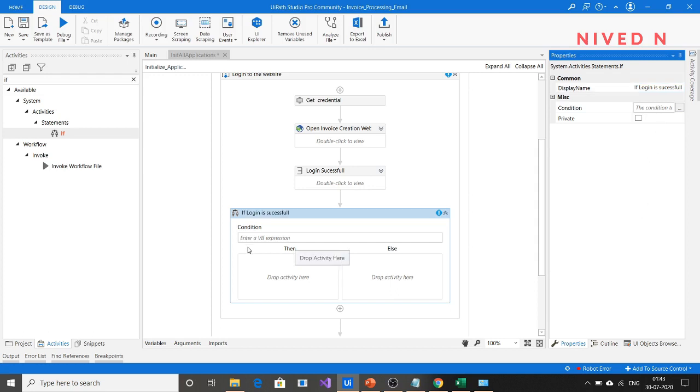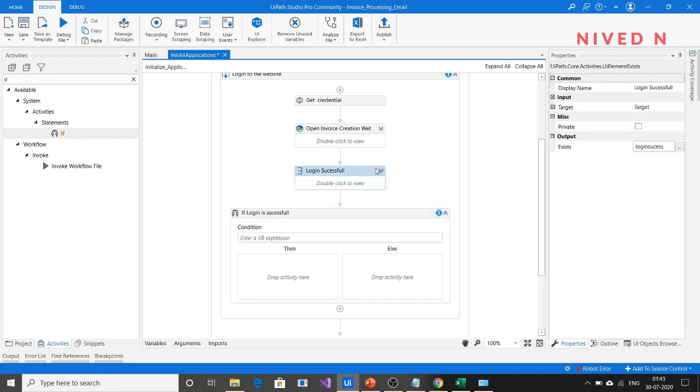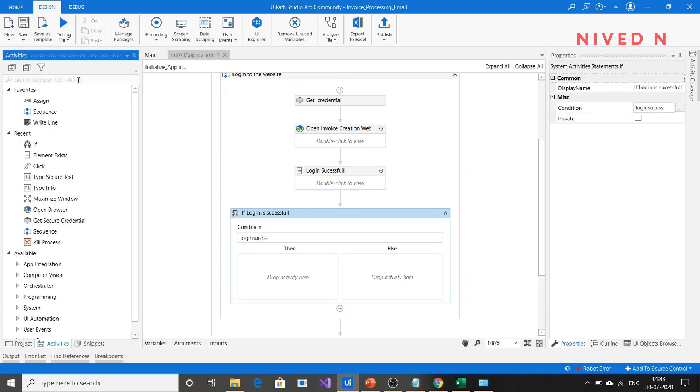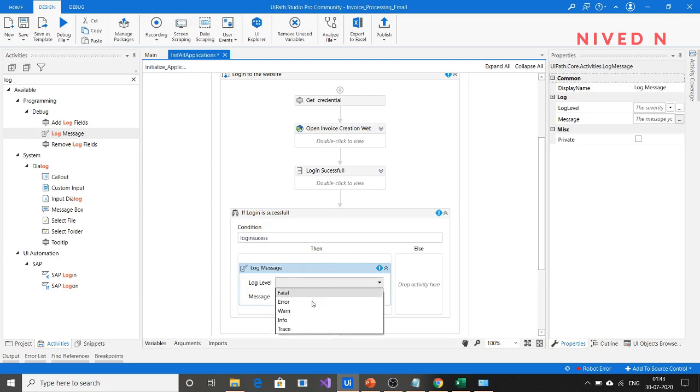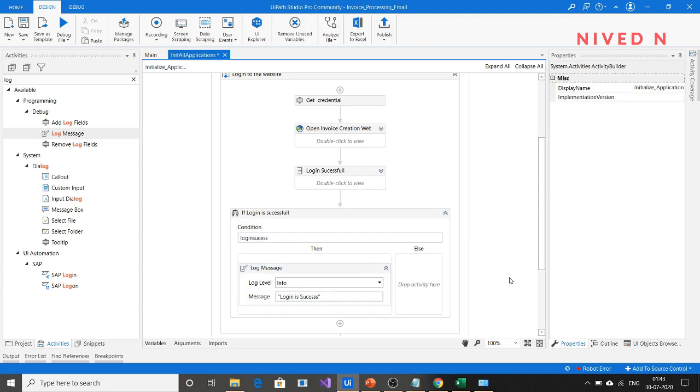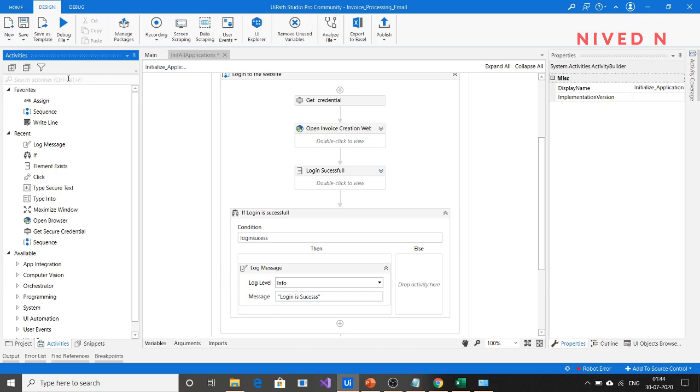If the login is successful, what you want in the then condition, you can just give a log message stating that login is success.